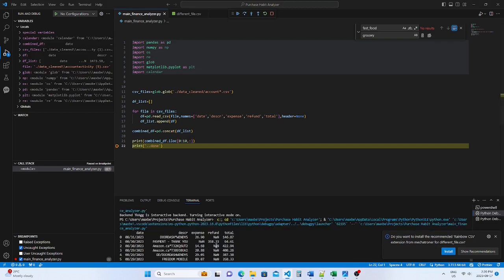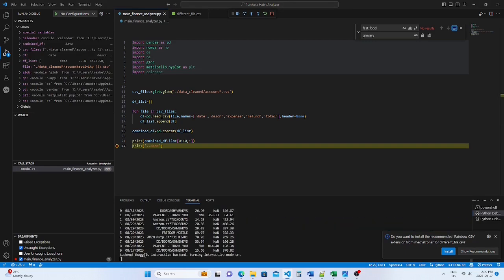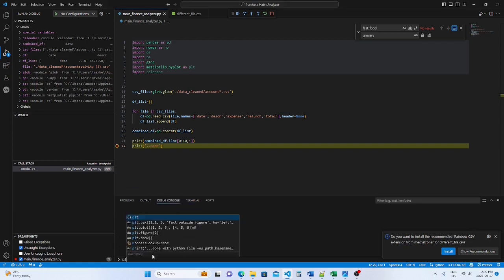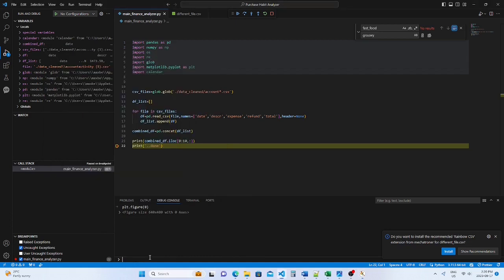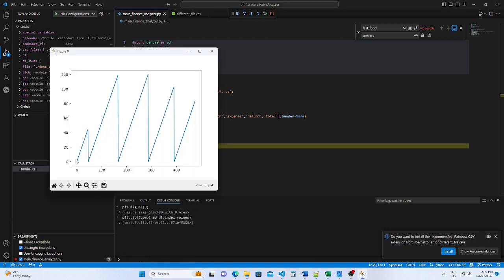And this is an example where you may think, oh great, I have my proper data frame list, but we can see here, if we start a plot.figure0, we're going to do plot.plot combine df.index.values. We will see that actually the index is increasing.